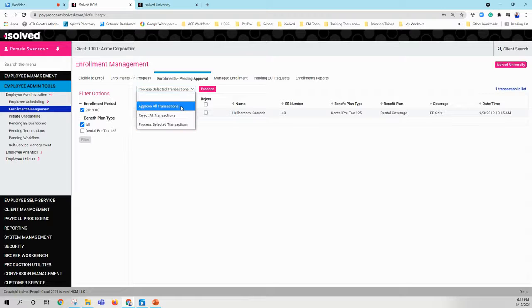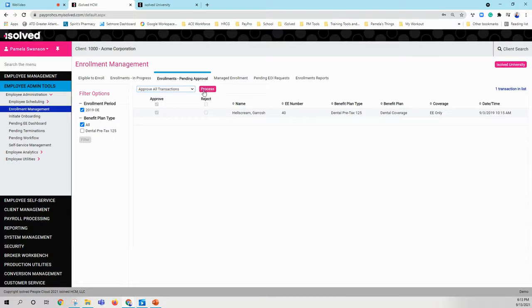Another thing that you could do is approve all of the transactions. Be careful with this one because it could potentially approve folks who maybe you do not want to approve yet. So always look over them and make sure that that is what you want to do. Again, a safe way is to make sure that you're selecting the folks that you do want to approve. Or another shortcut, if you only have maybe one person that you're going to reject, you could also go in and reject that person as well.